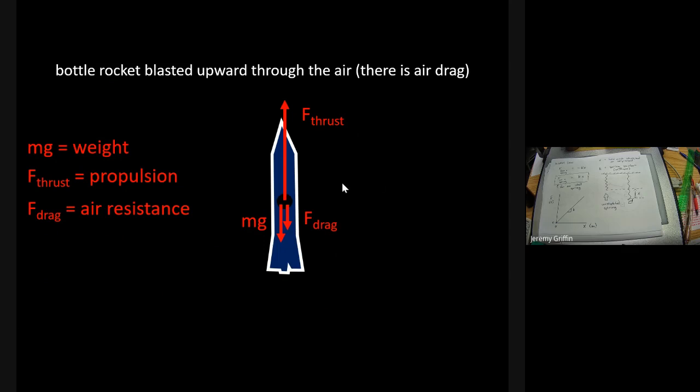There's one possibility. Now, the free body diagram that I have up there right now, would that bottle rocket be in equilibrium, or would it be accelerating? What do you guys think? Yeah, accelerating, because you see how there is a net force, right? This thrust force is more than the sum of the weight and drag force acting in the opposite direction. If you connected this all tip to tail, wouldn't there still be a net force upward? Yeah, there would be.